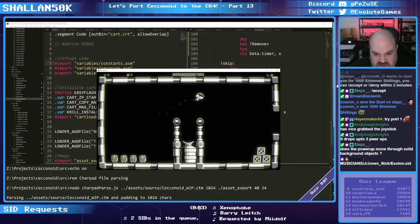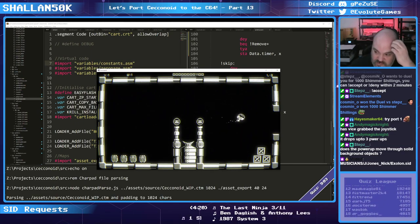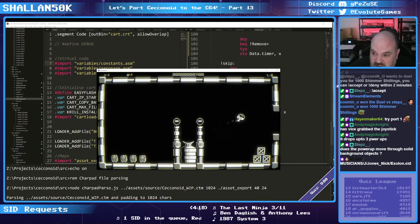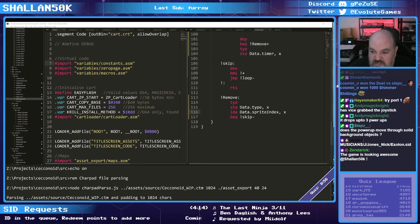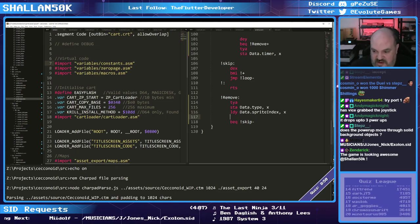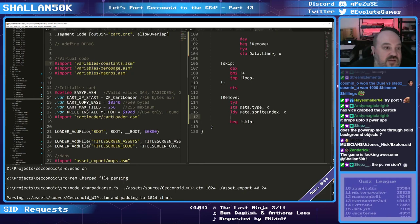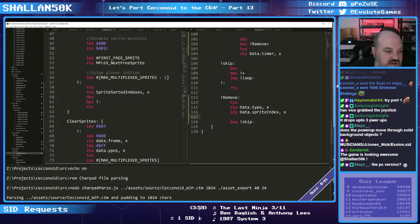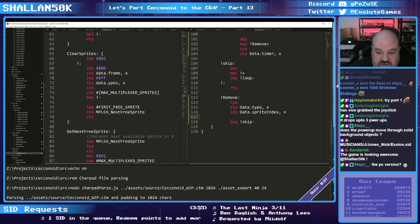And this is a speed power up, so first one we pick up is a speed power. Okay, I'm gonna leave that open because it's handy just to have it there just in case I need it. So load that into Y here. And this is our multiplexer sprite index. So I've got to remember now how to turn the sprites off in the multiplexer. You need to set a frame of 0 on a Y position of FF.